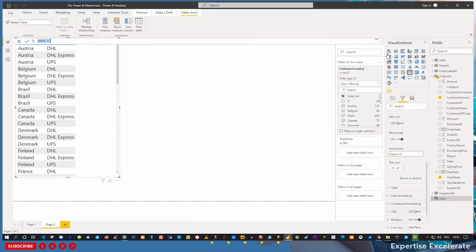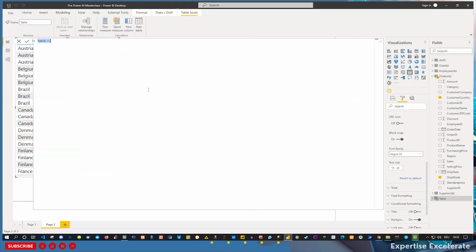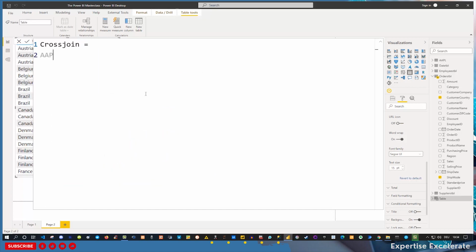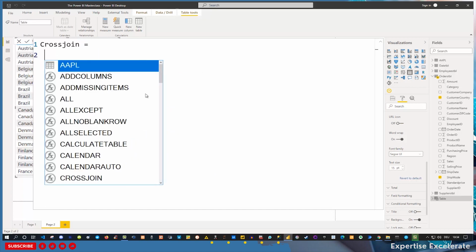So if I click on new table, then we get our formula window here. Let me increase the size. It's better, and then we can give this table a name. Let's say I name this table cross-join or Cartesian product or whatever you want to call this. It's equal to, and then let me go to a new line, press Shift Enter and also tab.